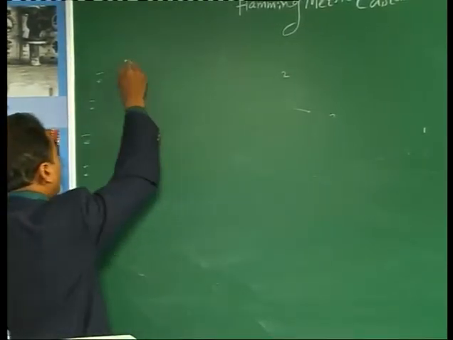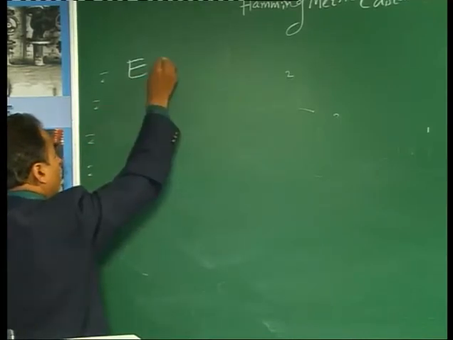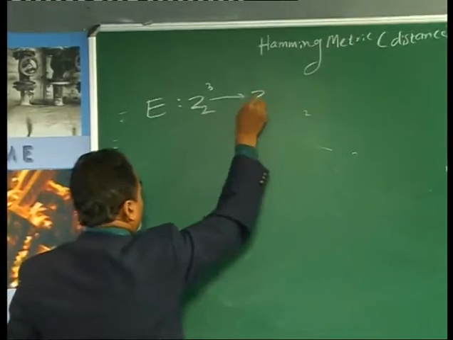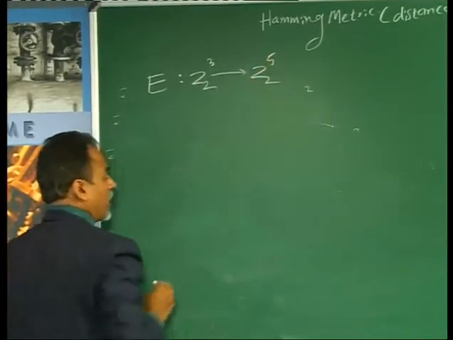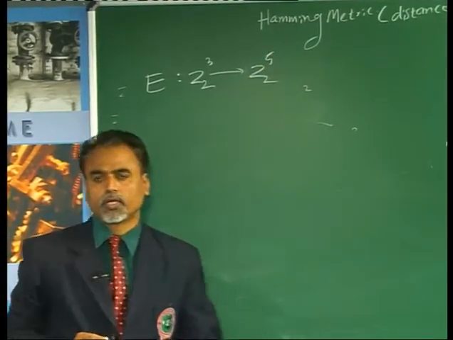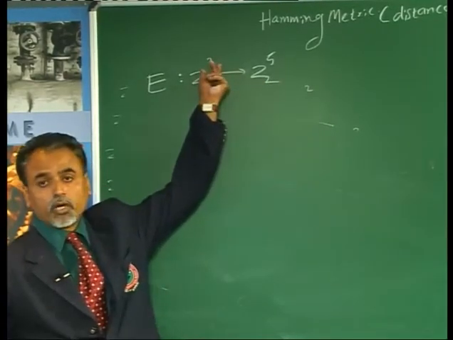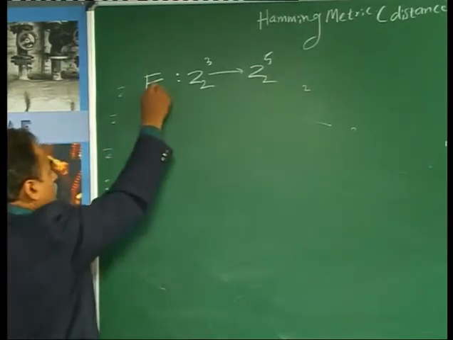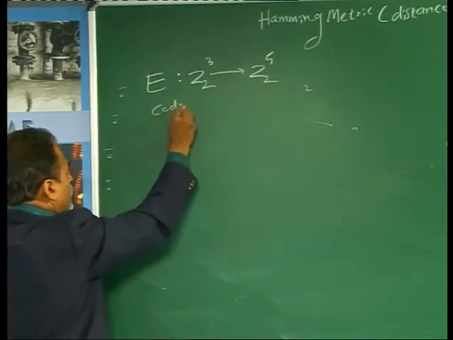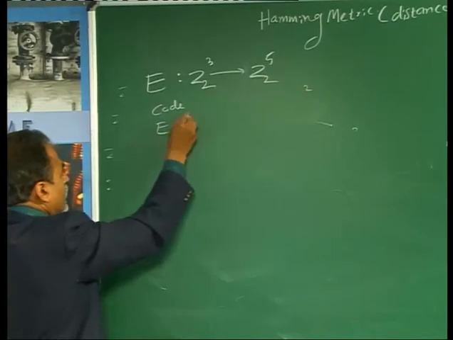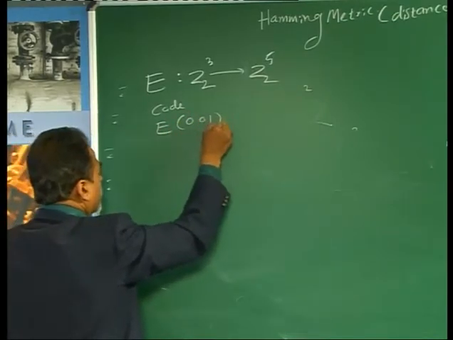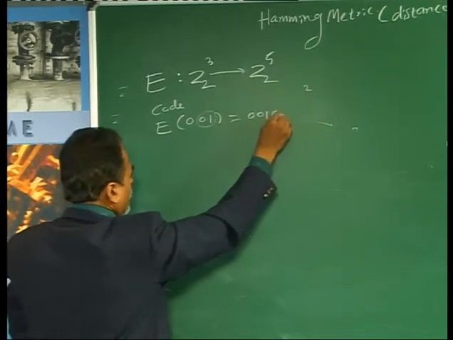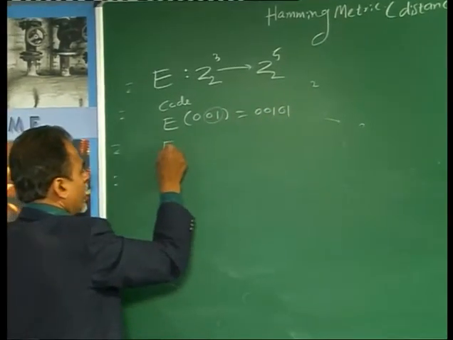This is a very important tool actually, encoding from, suppose, one dimension of number to one more dimension of the number. Let me use the word dimension with your permission. That is, a string of length 3 to a string of length 5, with the help of a function. This is known as a code or function. Suppose e of 001 is 001, and the last two digits I am going to add are 01, like that. So we can define our own.